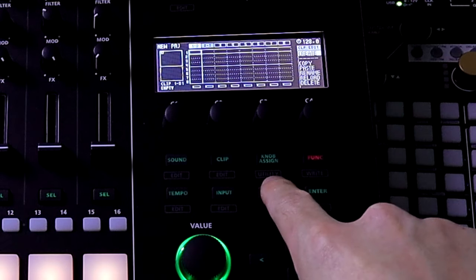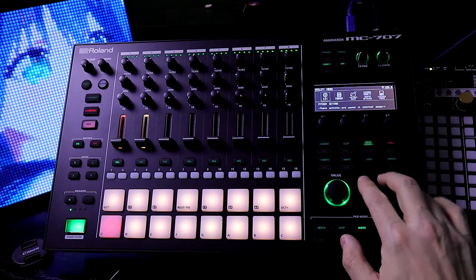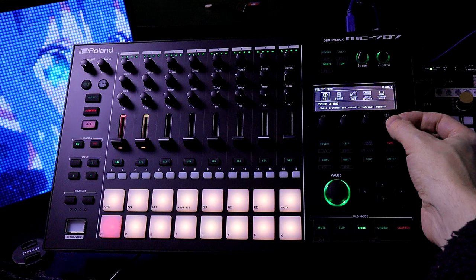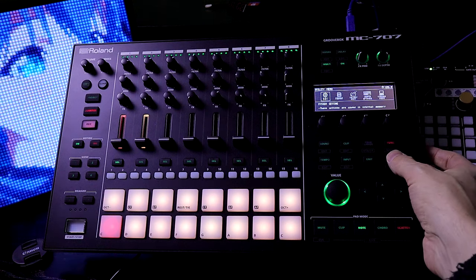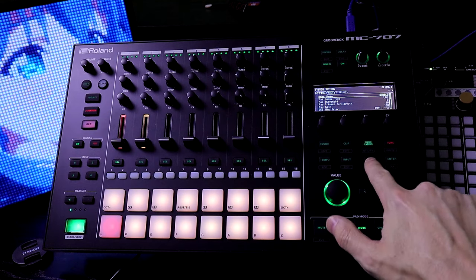Now under here it says utility. Now we see the menu. Again, we can turn the value, use the arrows, or use C4. Let's choose set. We can click in the C4 knob, or we can press enter. So if you made a mistake and you want to go back, just press exit.